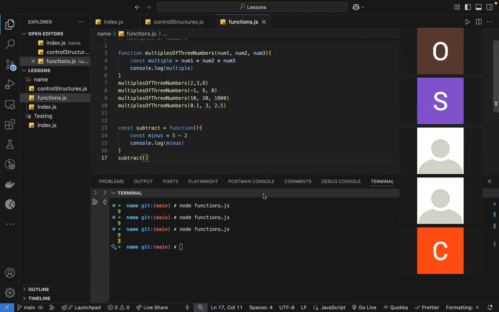Yes. All right. So before I run this function, let me also fix it. So we can put our parameters here. Say num1, comma, num2. Remember we said in this one, okay, subtract two numbers.